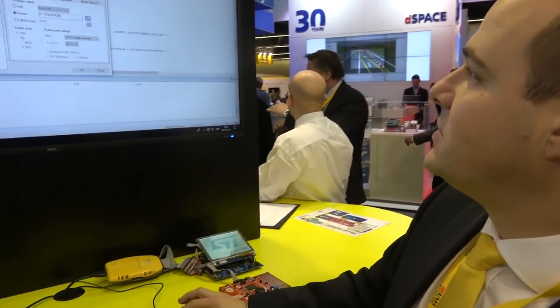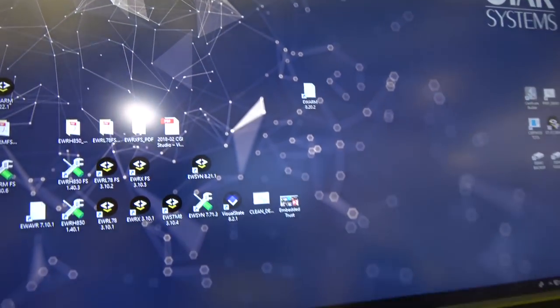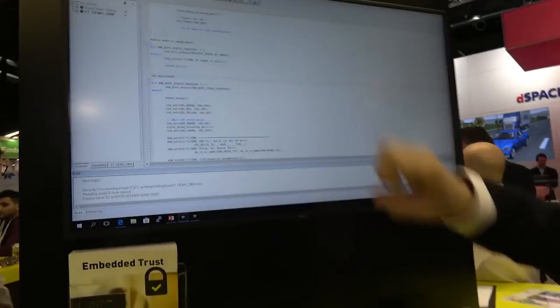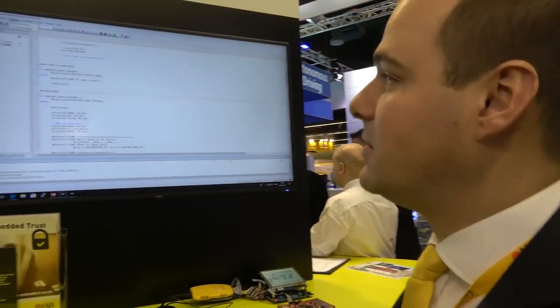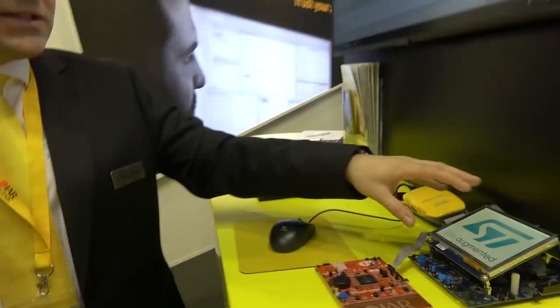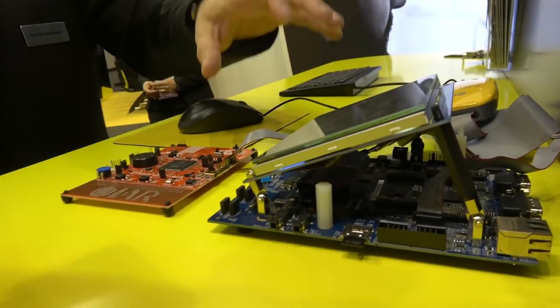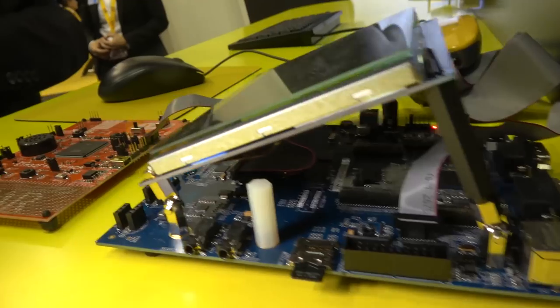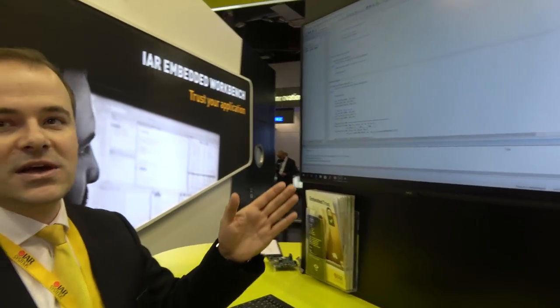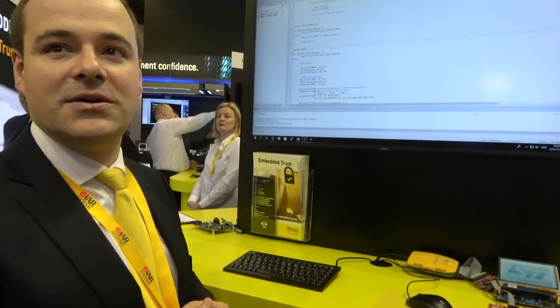So what kind of security is that? Actually, it's the complete flow. I can show you how it looks. When we talk about security, we add an extra menu. We have the provisioning, the mastering. What we do here is program our secure boot manager through the device. By using the features that the device can provide, we protect it. We put the secure boot manager and the certificates in the device. From that, it will be protected. The next step is to master the application, so everything that will run on this target needs to go through the secure boot manager. We also include certificate management. We help customers on the complete chain — from the certificates, create a profile, a secure boot profile, put it into the project, integrate it to the IDE, and deploy directly to the target.